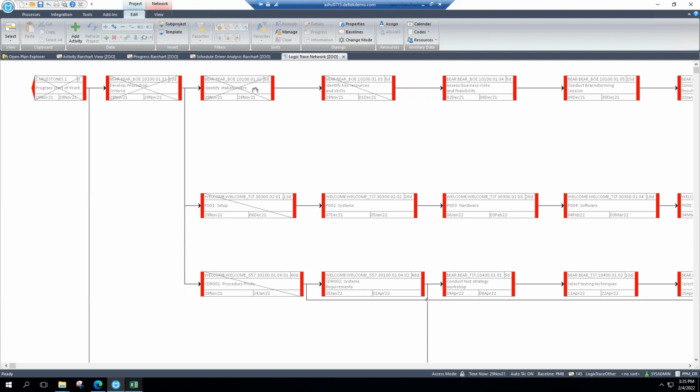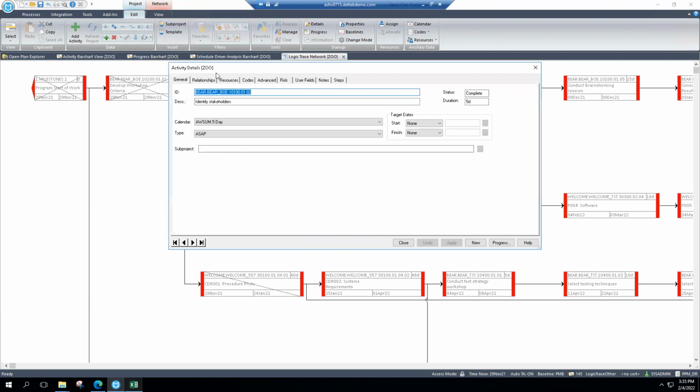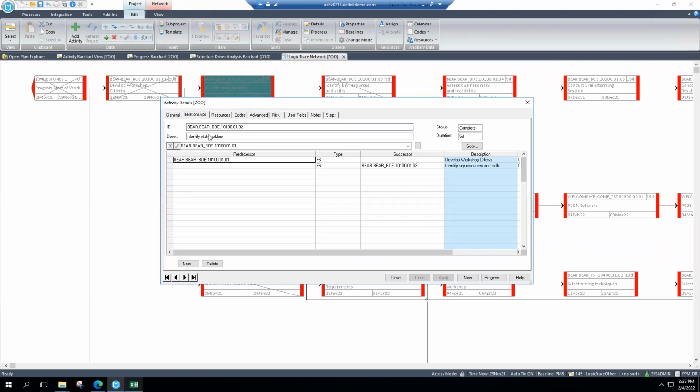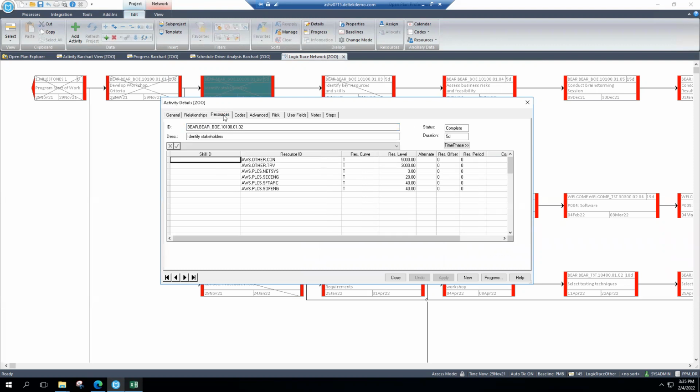I can change that to 15 fields if I want to. Everything in all of my views is completely configurable and interactive. If I double click on my box, I'm getting all of my information for that activity that is down in that lower level subcontractor file. If they're including resources, I would have that information.